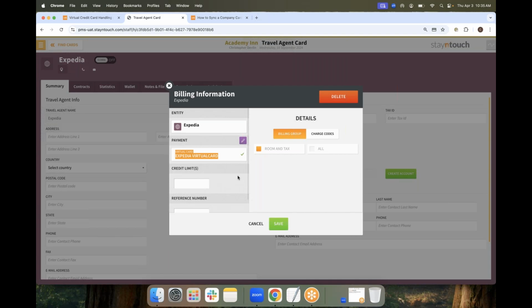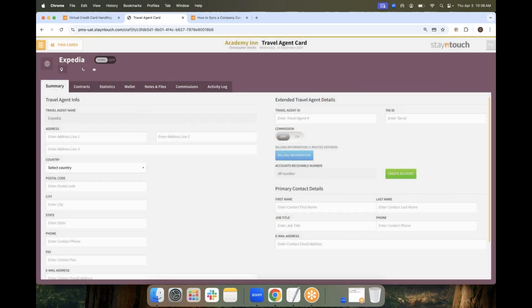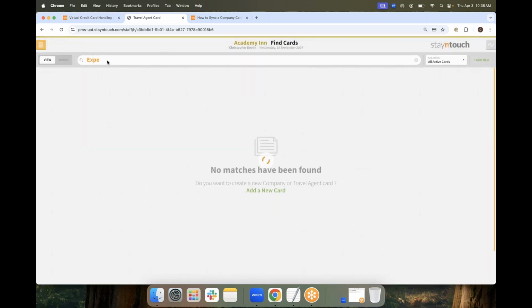The next question that I wanted to review was, Rebecca said that they have a situation where they have two Mr. and Mrs. Smith travel agent cards and couldn't figure out why some reservations go to one and some reservations go to the other.